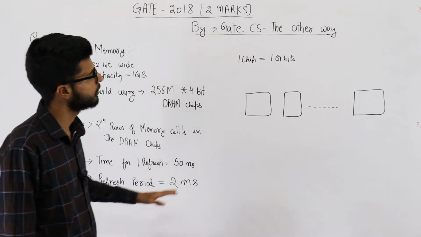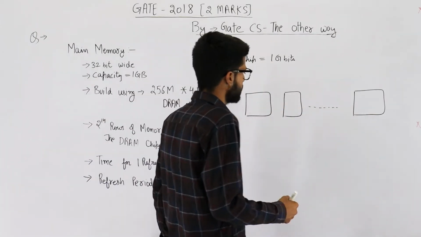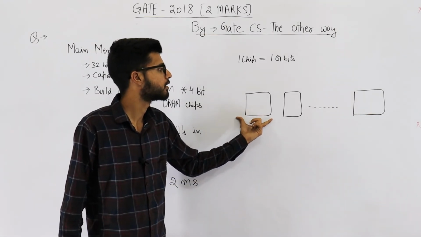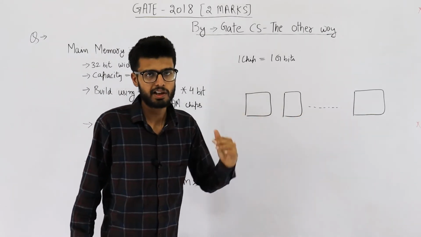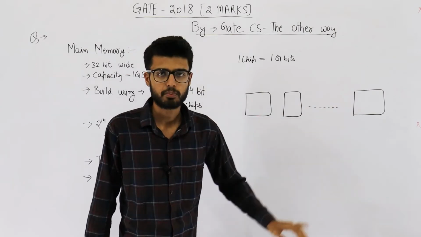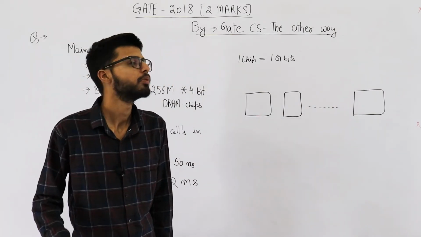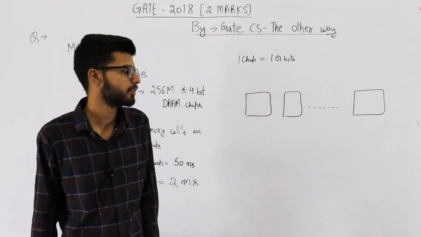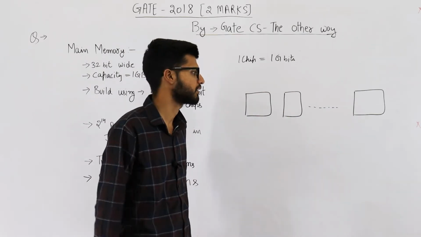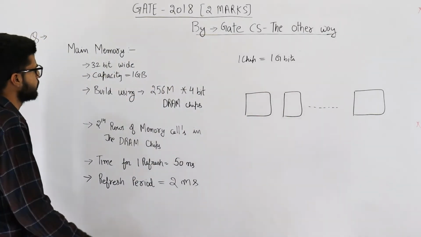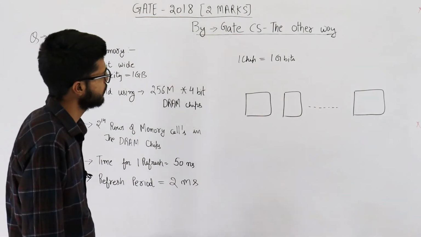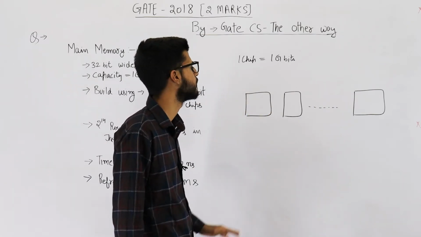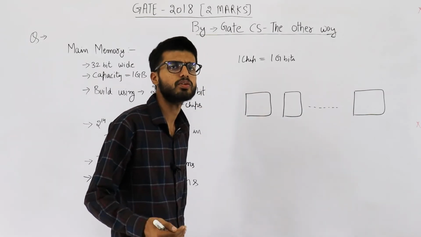So you now know there are 8 chips. Second thing that you need to know, this chip can be refreshed in parallel to this chip. What I am trying to say, all 8 chips can be refreshed at the same time. So you just calculate the time required for refreshing one chip. That's your answer, because all others will just keep on refreshing in the same time, or in parallel. Actually, this chip is a discrete circuit. It can be used as it is. So that means it is going to have its own refresh circuit.